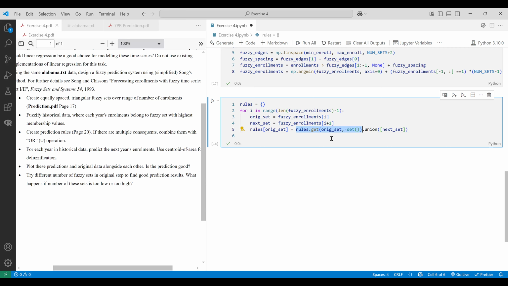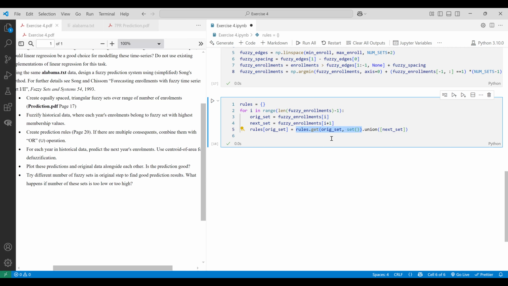And if the original set is not yet a key, so this is the first time we've encountered this current year, then it will return the default value provided, which is the set function here. The set function creates a new empty set.